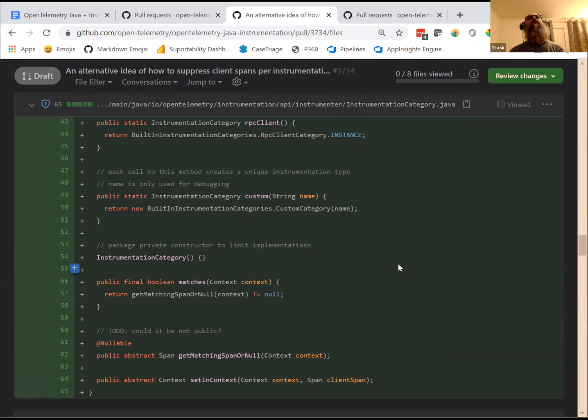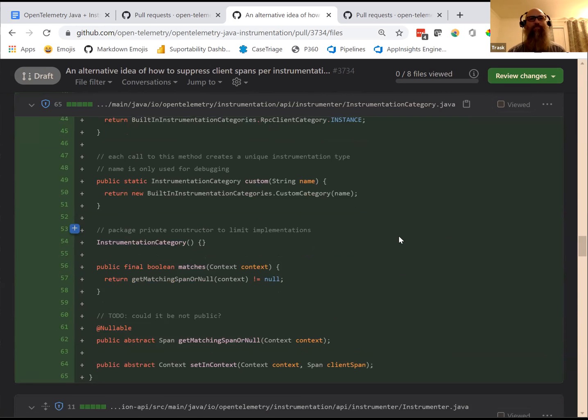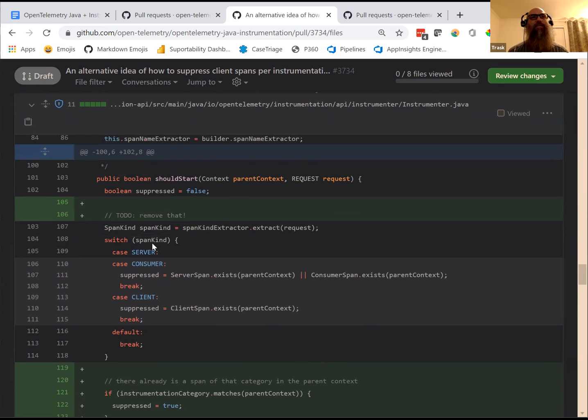Do you want to share? I mean, for consumer, is this correct even? Could there be a consumer executing in a server, for example? Consumer executing on a server. I don't know. Consumer executing in the server. It could, but I don't really know what that would mean. I think it would be okay if it didn't get suppressed.